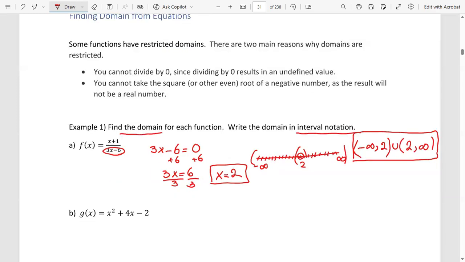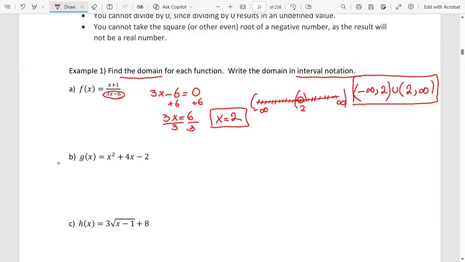Let's look at another example. We want to find the domain of a function g. When I look at the function g, I say, okay, I can replace x by 1, by 2, by -1, by -2, by 1/2, any number. I don't see any restriction that stops me from putting some numbers there. I don't see any fraction that wants to be 0 or anything else. So no restriction. When there is no restriction, the domain is all real numbers. And how do we show all real numbers in interval notation? That means all the numbers from negative infinity to positive infinity.